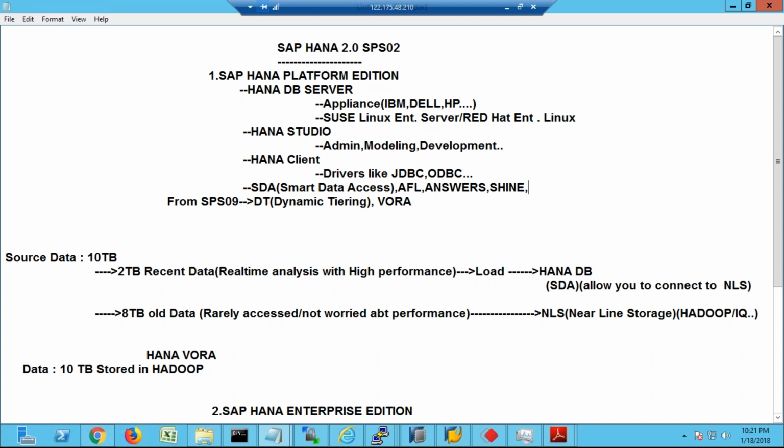And another new thing now, which SAP started providing somewhere in SPS 8, they started with something called HANA Spatial. So this will allow you to analyze geospatial data. It's official now. SAP HANA is being used by space researchers also. So whenever you want to analyze your geospatial data, they have some special procedures available which are provided by using this component called SAP HANA Spatial.